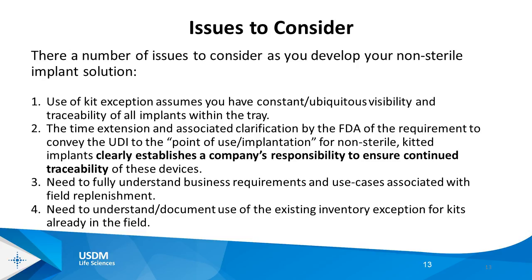So I suppose the answer to that is yes, that if you're not using the kit exception, if you're identifying the individual components already, you have a UDI on the individual components within the kit already, then there really is probably not an issue, or you've achieved the goal that I believe that FDA has set forth. But again, happy to maybe take that one offline if I'm not understanding the question correctly.